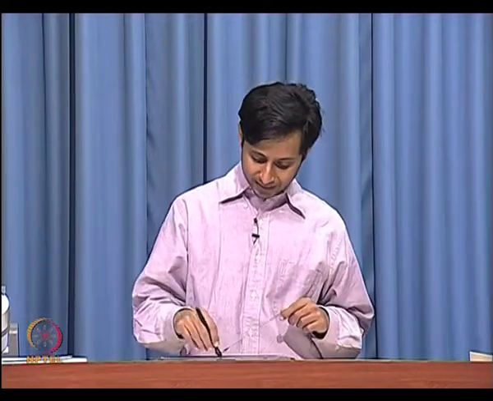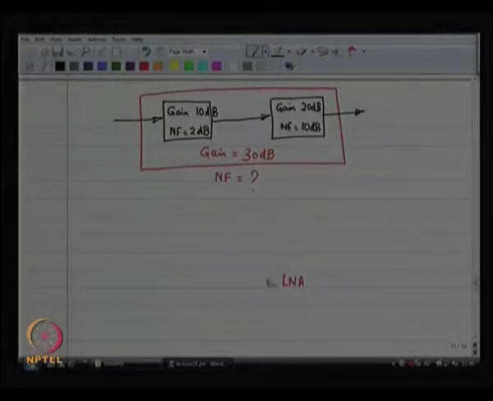This was the first motivating problem that I need to solve, and once I solve this, we should be able to understand why I would like to design a low noise amplifier at all, and also where that low noise amplifier should be, etc. So, let us now attempt to solve this problem. To do this, first of all you have to recall what is the definition of your noise figure.